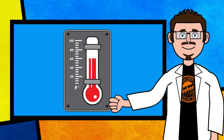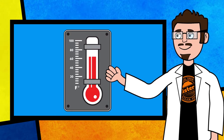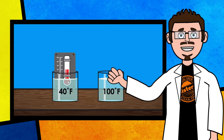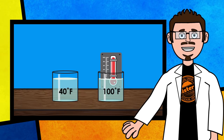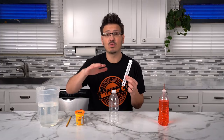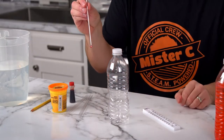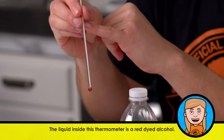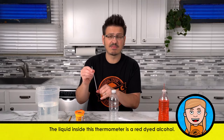So if you want to be better at taking temperature, you don't want to use your hands — you need a thermometer. A thermometer is a tool that scientists use to measure the heat energy of an object. The thermometer has indicating fluid inside of it which expands as it gains heat energy and contracts as it loses heat energy. If you place the thermometer into a warm cup of water, the liquid expands and rises — this is because of thermal expansion. The markings on the thermometer allow us to accurately determine the temperature of an object. Just like a regular thermometer, the water inside our container is going to expand and rise and fall: as it heats up it expands, as it cools it contracts. The liquid inside rises as it gains heat energy and drops when placed into something like ice.